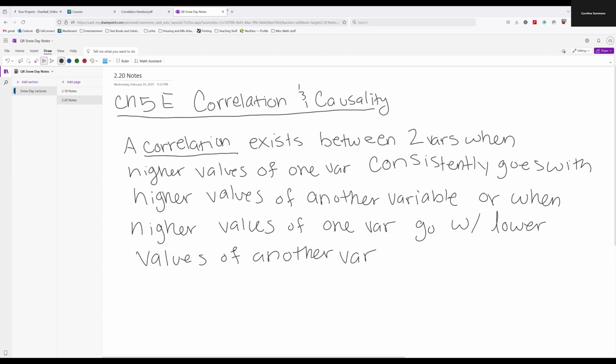So when it says higher values consistently go with higher values, it means if you have a high value of like 1,000 people, maybe a population of a city, something like that, where on the X and Y axes, we can give high with high, low with low, or we can do high with low values and low values with high values, something like this. So you can imagine these two slopes. And the slopes of these kind of imaginary lines are going to tell us if we have positive or negative correlation. That should be our next point. Okay, so first we're going to talk about some examples of correlation, and then we will be able to talk about positive and negative a little bit better.